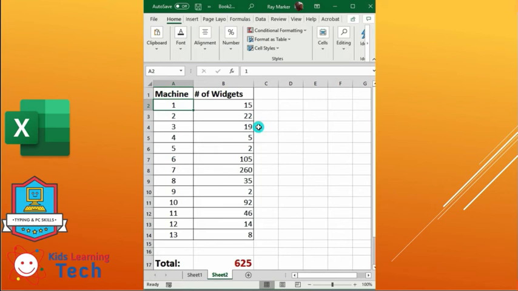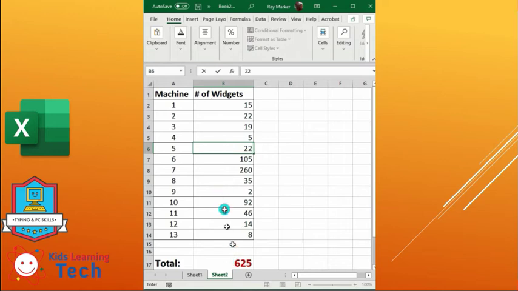The great thing about Excel is that it is not just a way to show the information, it will actually add it for you. So watch what happens if I realize, well, machine 5 didn't have such a bad day. Machine 5 didn't just make 2 units, machine 5 made 22 units.